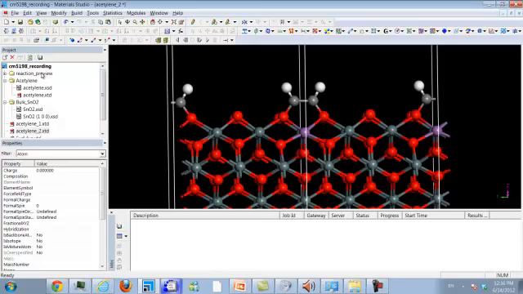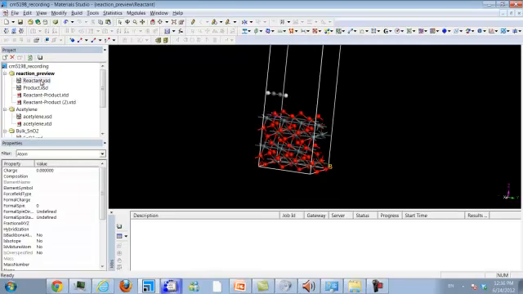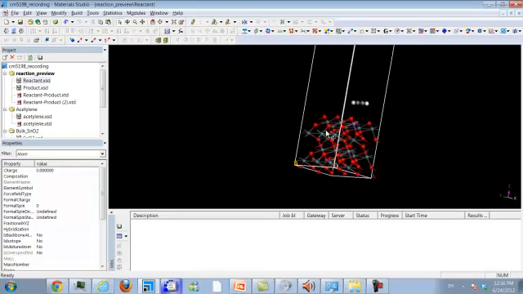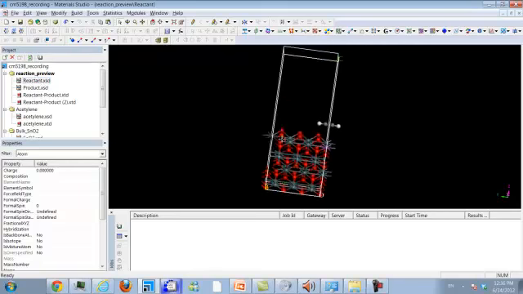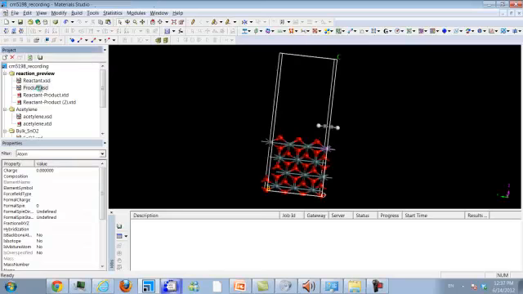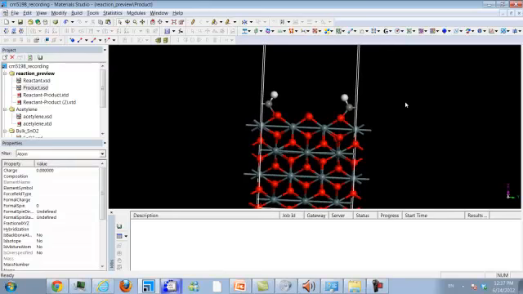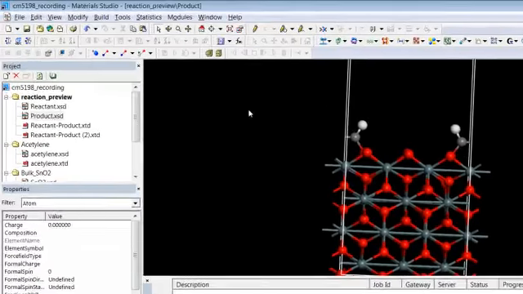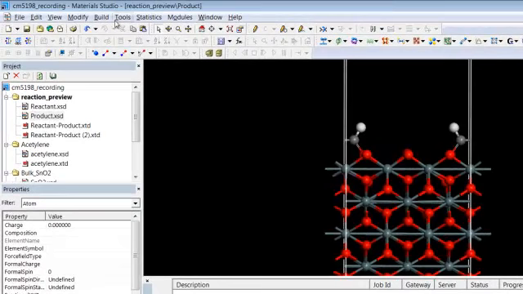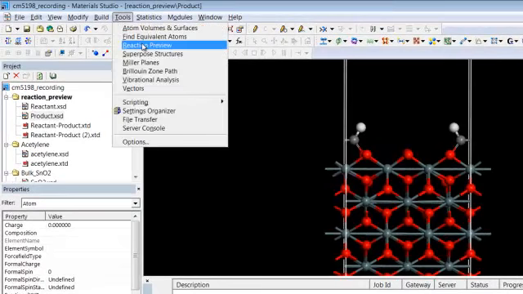So we set up this reaction preview over here. Now we have a reactant. That's the reactant that we have. And this is the product, which is the chemisorbed acetylene molecule. Now we'd like to make use of a function in Materials Studio, which is the reaction preview.